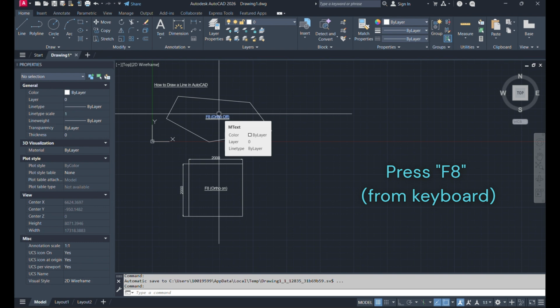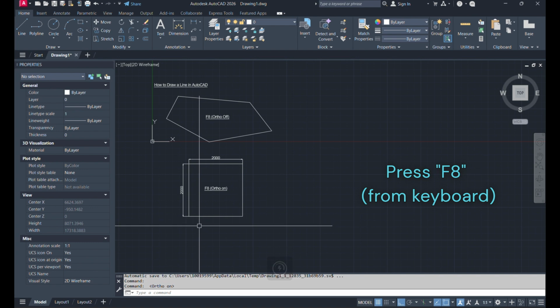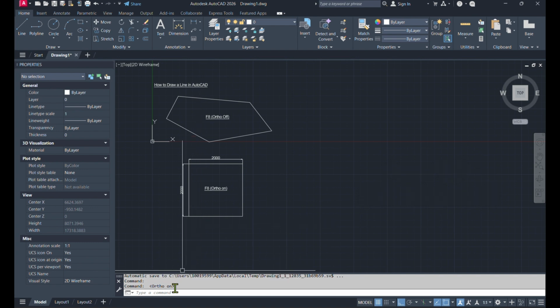If your command stays auto on, you cannot get the non-straight line. So you press F8 again, then you can see the auto off.